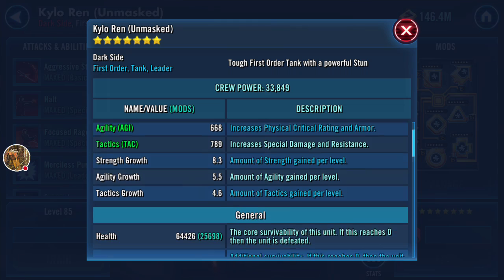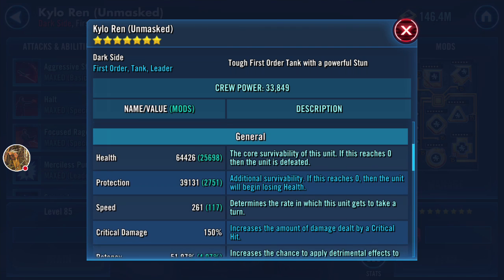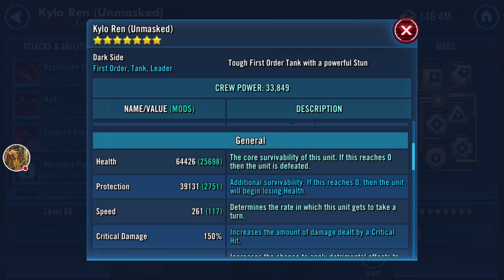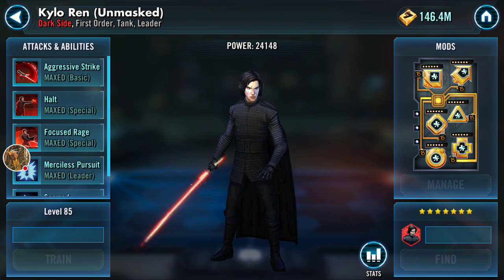This is one of my favorites to run in Grand Arena in the 3v3 version. I've kept my Kylo Ren at 261 speed, which is effectively 291 speed with the speed bump, and I've loaded him with health mods. He's at 65k health, 64k health, which is pretty decent, and he's going to be recovering health anytime he's hit.